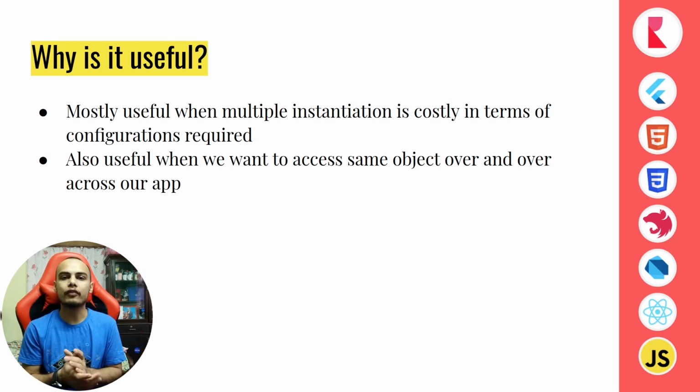In the context of Flutter, for example, if we have an application state that we want to share across our application, then it is useful to use a singleton, because if we create multiple instances, they might have different data sets and we do not want that. We want the application state to be the same across the application, accessed similarly. So singleton is useful in that case as well.